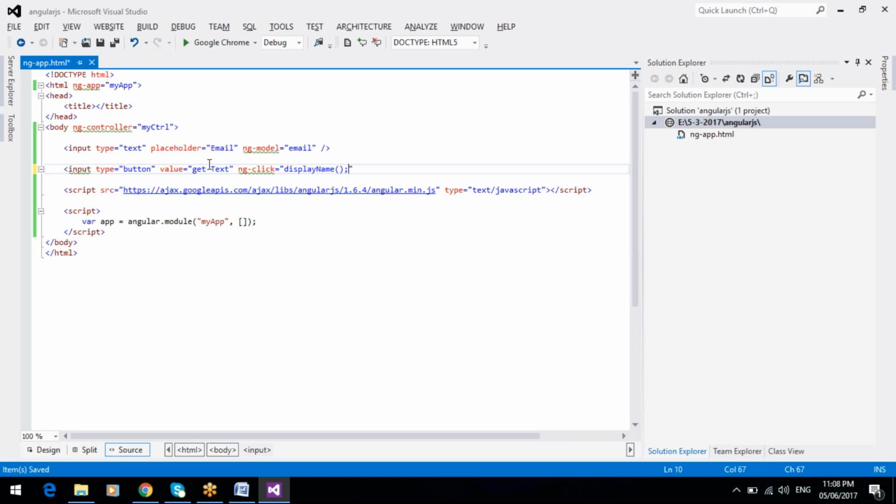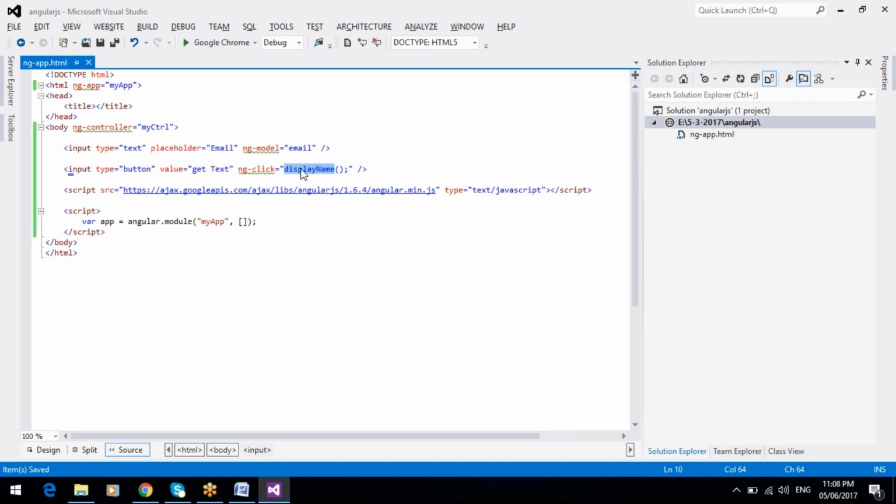Display name is the function, a scope function. In this AngularJS, these are scope functions and this is a scope variable. These are all scope objects. This is a variable and this is a function: scope object, scope variable, and scope function.